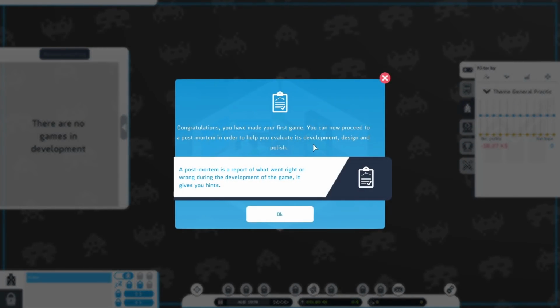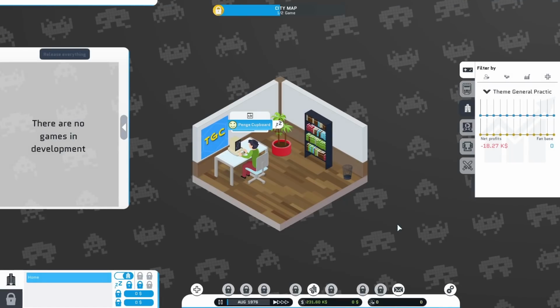Okay, congratulations. You've made your first game. Hooray. You can now proceed to a post-mortem. Okay, I thought it went quite well, but okay. In order to help you evaluate its development, design, and polish. Post-mortem is a report of what went right or wrong during the development of the game. It gives you hints. Okay, so let's pause time for a second.